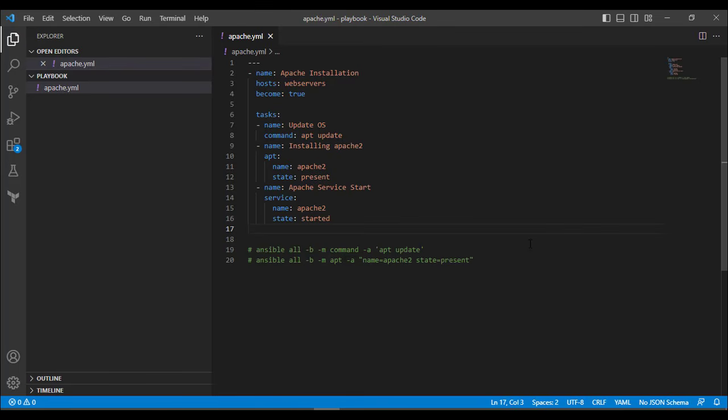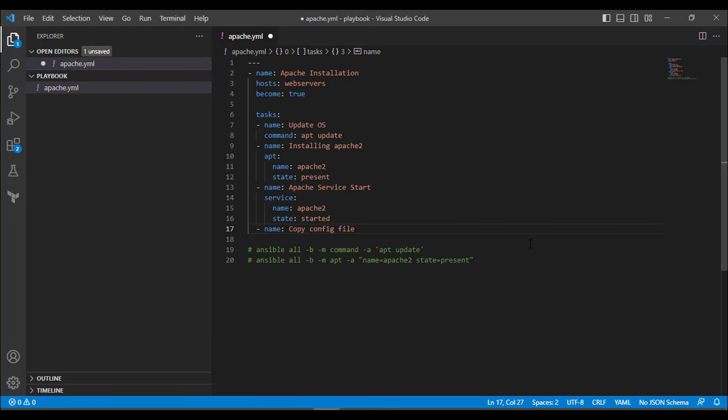Last but not the least, I need to copy the configuration files as well. So I'll be using the copy module. Copy config files. See how easily I'm creating this playbook. If you know ad hoc commands, if you know how exactly these commands are executed, I'm just using the module name, the name and the state. I'm not making it difficult for you guys. It's a very simple Ansible playbook which I'm writing.